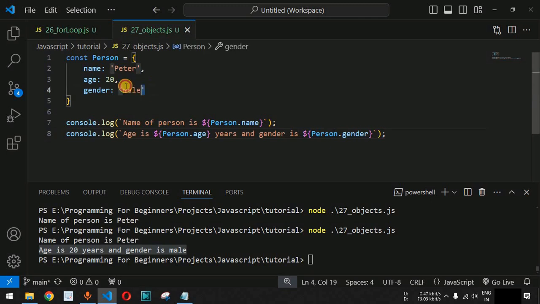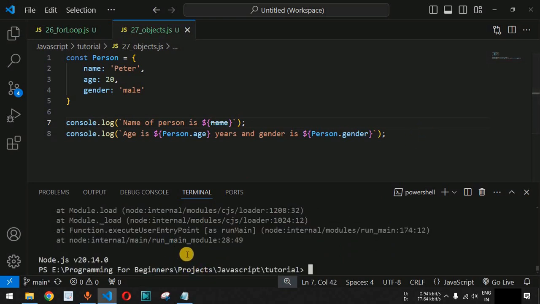So guys, whatever values we have provided to the properties of the objects over here, we can access them by using the object name over here followed by the dot character and then the property name as well. Now guys, what happens if we don't use the object name in this case? So let us check that as well. So if we don't provide the person object name and simply we provide the name over here, as you can see there's a strike through in this case. That's because VS Code also checks from its side whether this particular variable is present or not. Let me just save this file now and let us see what will happen if we run this code.